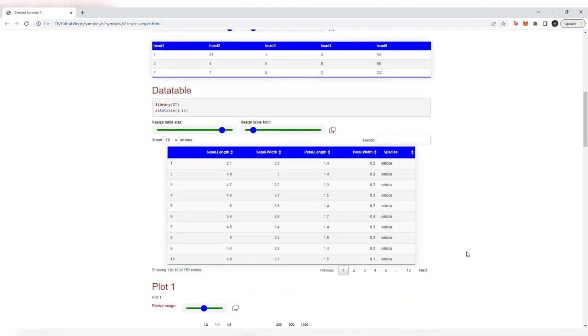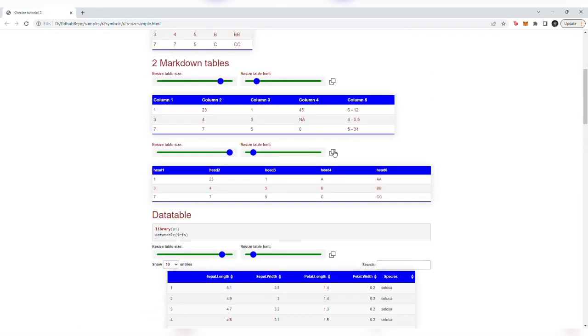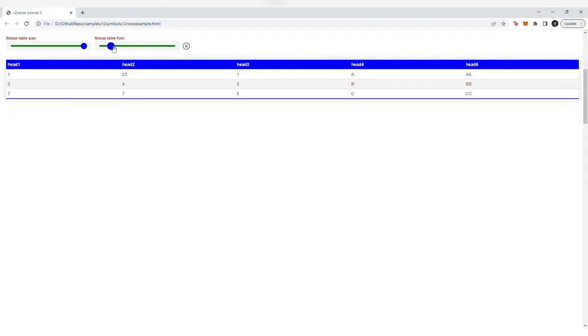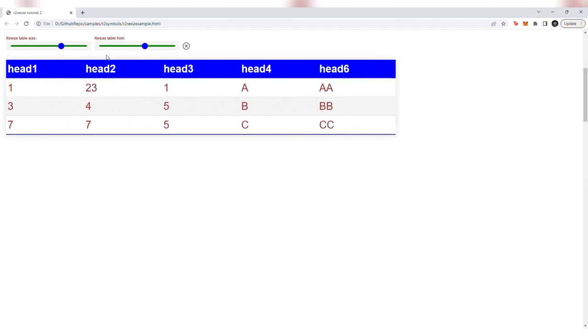Now, something I'd like to mention as well is the maximize here that previously I had shown with the image that you can use to expand everything. So let's start from here. If I wanted to expand this, when I do that expansion, you see that the table now covers the whole screen, and you can see that in more detail. So you can decide also to increase the font if it's still not large enough. You can also decide to decrease the table size here. But what this allows you to do is to basically highlight this specific table out of everything and really look at it in depth.